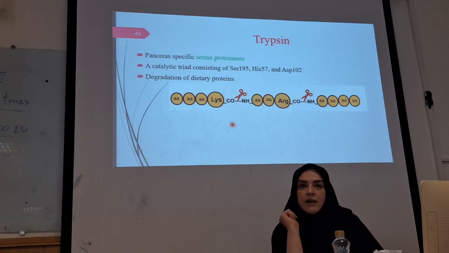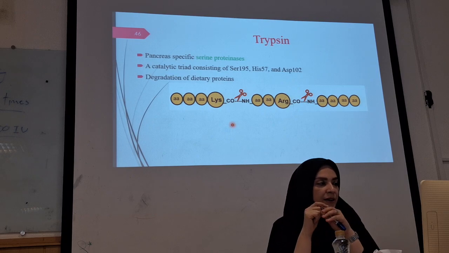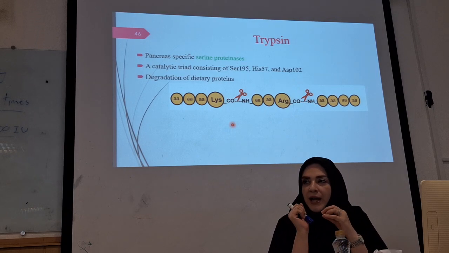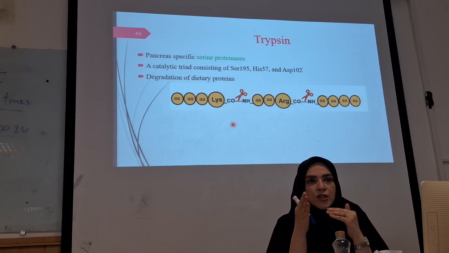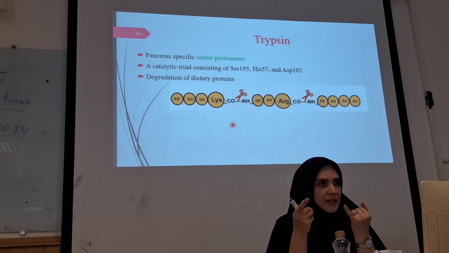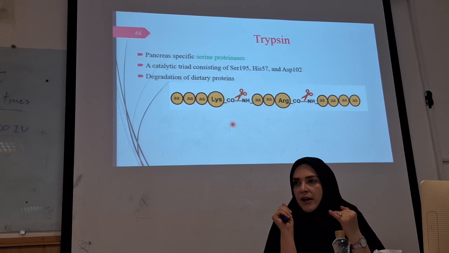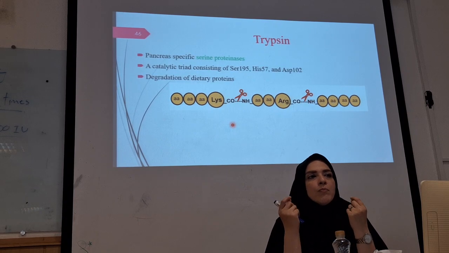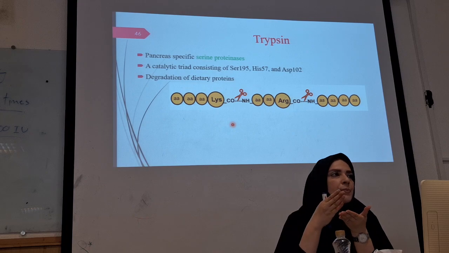And I want to ask you, according to this figure, if you remember, we have several enzymes that are secreted from the pancreas, and all of them digest protein, like chymotrypsin, like trypsin. Okay, we require different types. Why do we require more than one type of enzyme that digests protein?